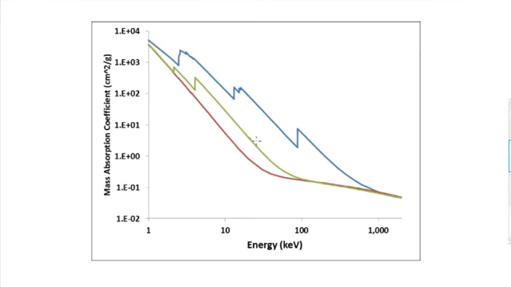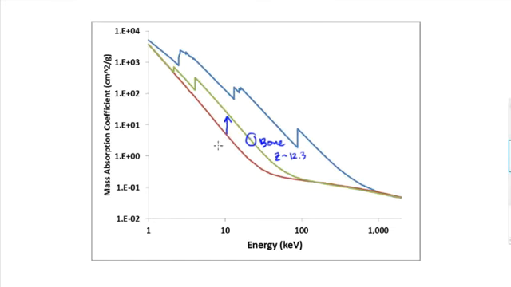So let's look at another curve. This curve in the middle here is actually the curve for bone. And you'll see it's in between the two. That's because the effective Z of bone is approximately 12.3; you take the average of all the elements in bone. And so you'll see it goes up. Remember, it goes like Z cubed.